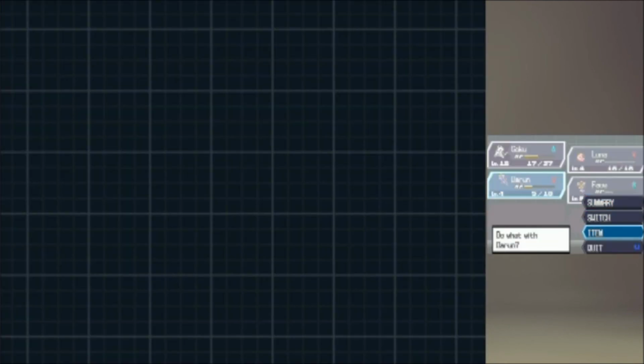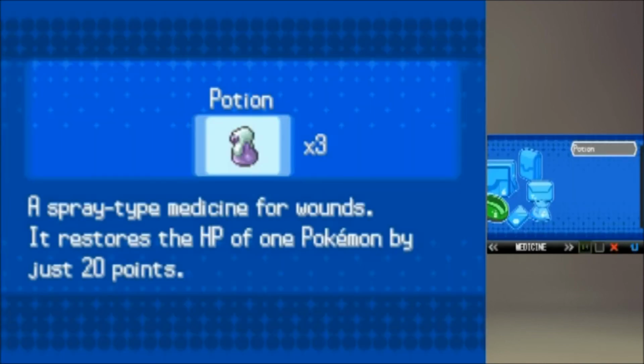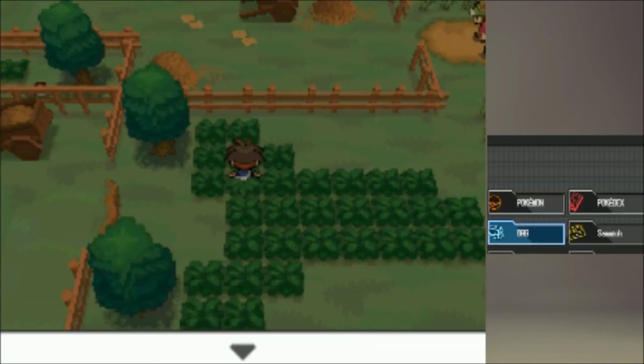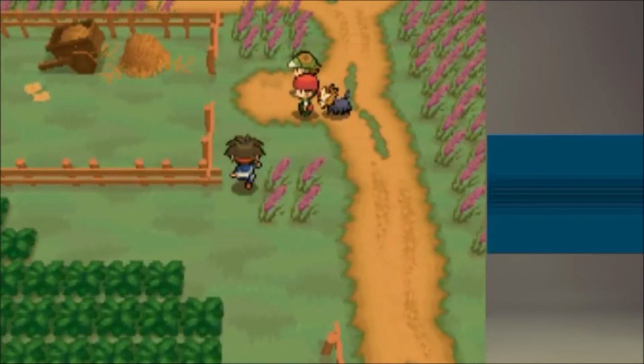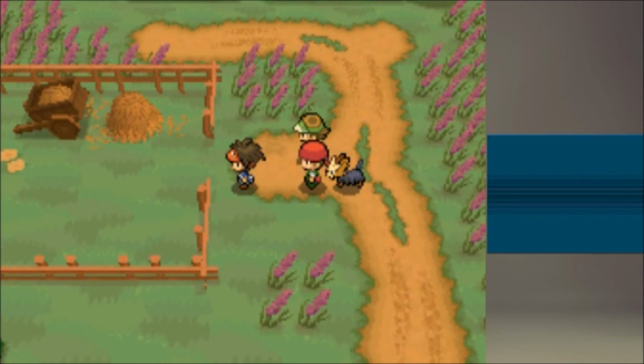So, as I said before, I think I'm going to mainly stick to Darun and Goku for now. So let's potion them up, and then end the video. So, next time on Pokemon Black 2 Nuzlocke Randomizer, I shall continue along through the Floccesy Ranch and try to see if we can find this dude's Herdier. See you guys then.